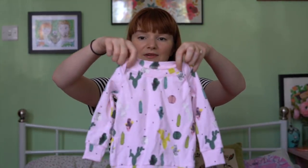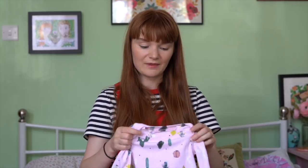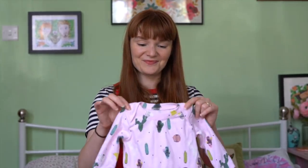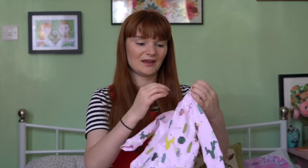I am really tempted to try a different top pattern though. The trousers are perfect and I'll stick with those, but the top has this overlapped style which is very fiddly to do. Brindle and Twig have some of the most adorable patterns ever, so I'm probably going to try one of theirs — they're not free but that's fine. I do really love how this has come out though — it's very cute, just a super fiddly neck band to insert. That's everything for today! Please let me know down below if you have any fantastic ideas for those dressmaking fabrics. Have a really fantastic week — I'll see you very soon!